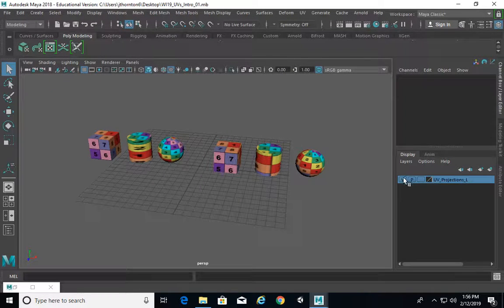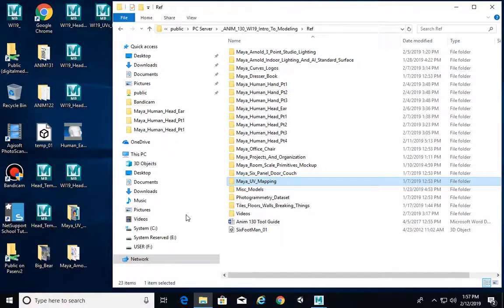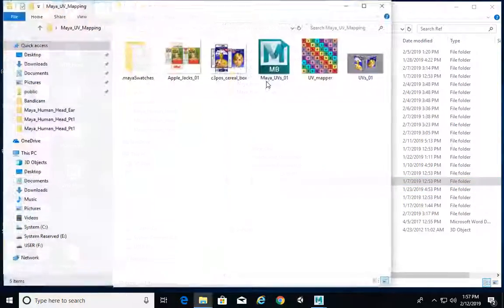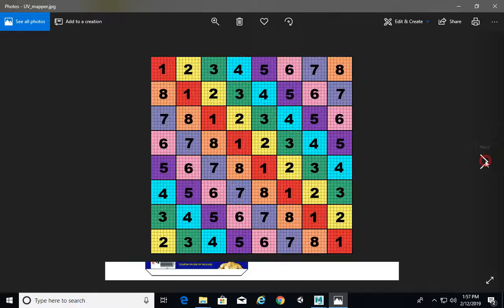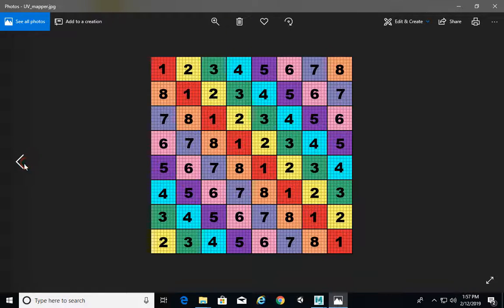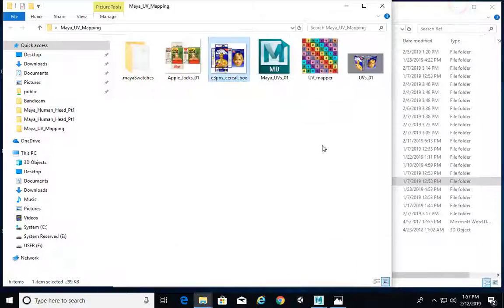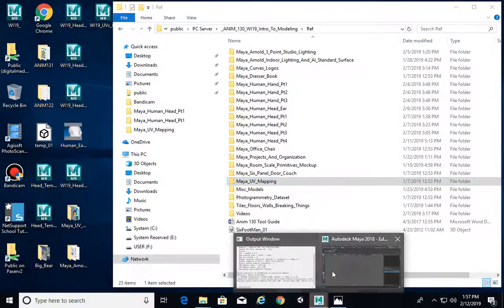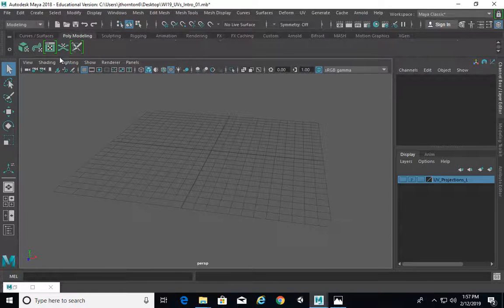Okay. Next thing I want to do is talk about actually making something that you could use. If we go into that UV mapping folder, I also gave you a couple texture maps for cereal boxes. This one is for awesome C3POs, and here's the final result. This is also a great little intro exercise for how to do UV on a working object. So I'm going to do the cereal box. I'm going to first do it the way I just showed you in the first exercise, and then I will do it again, showing you a much better technique that is more advanced.